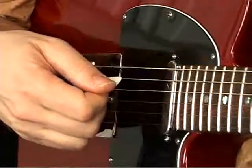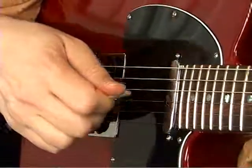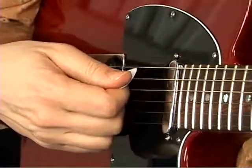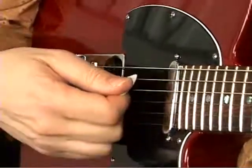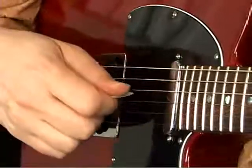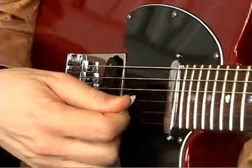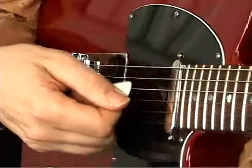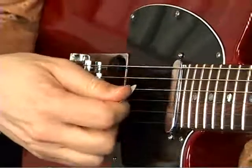A couple of pointers: you might want to keep the hand angled a little bit rather than perfectly perpendicular to the strings — almost like the pick is going to drag across the strings. When you go to play a chord, that'll help a lot, as opposed to keeping it flat where it can get stuck on the strings. You might also want to angle the pick so it's coming in at a bit of an angle to the string, hitting it with the edge instead of rolling right off the tip.